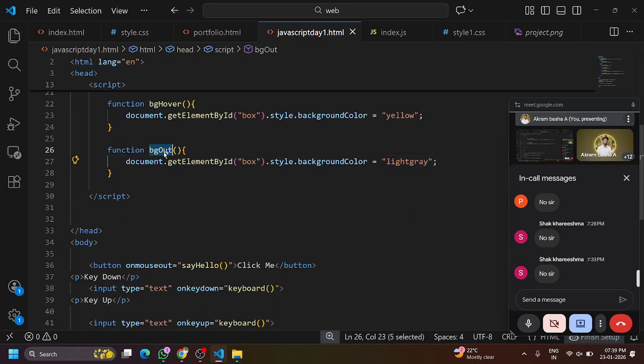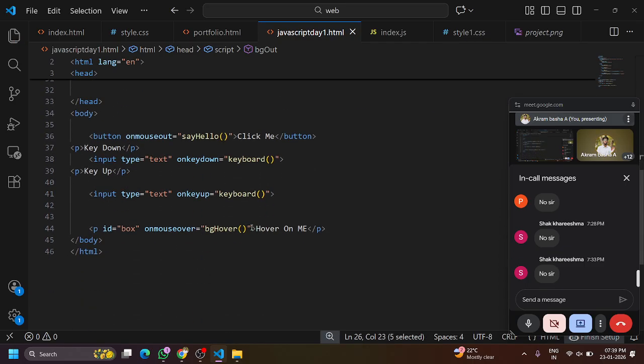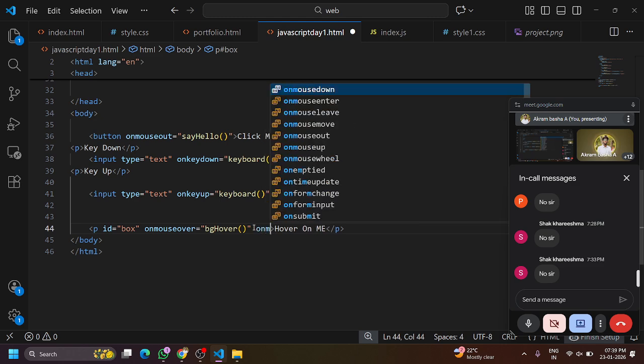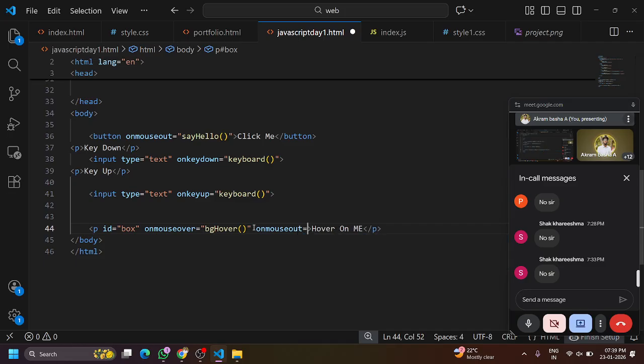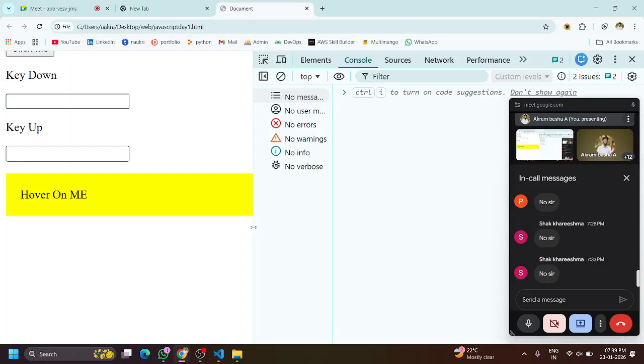Now we have to use the function on the paragraph, the same thing: on mouse out equals to the function bgOut. Okay, when I refresh and take my mouse onto the particular box, I'll be getting the box in yellow color.